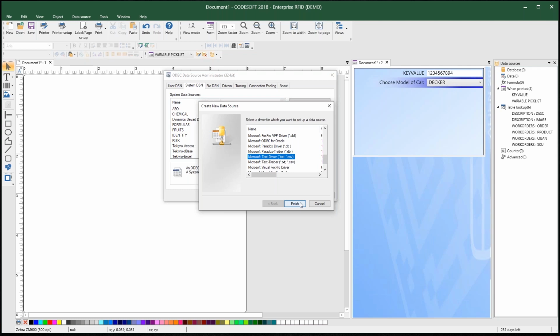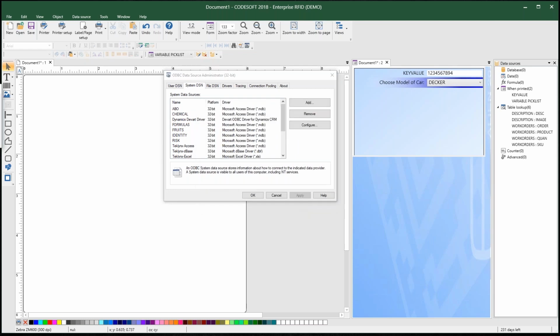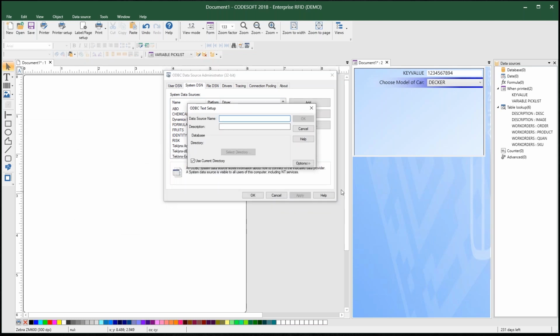We're going to say finish, and that brings up another window that allows us to create the database connection. I'm going to call this test database, if I could spell database correctly. There we go, and I still didn't spell it right. It's been one of those days. I think I'm going to take a nap after this, people. Okay, test database. There we go, we got our name in there. You could put a description if you want.